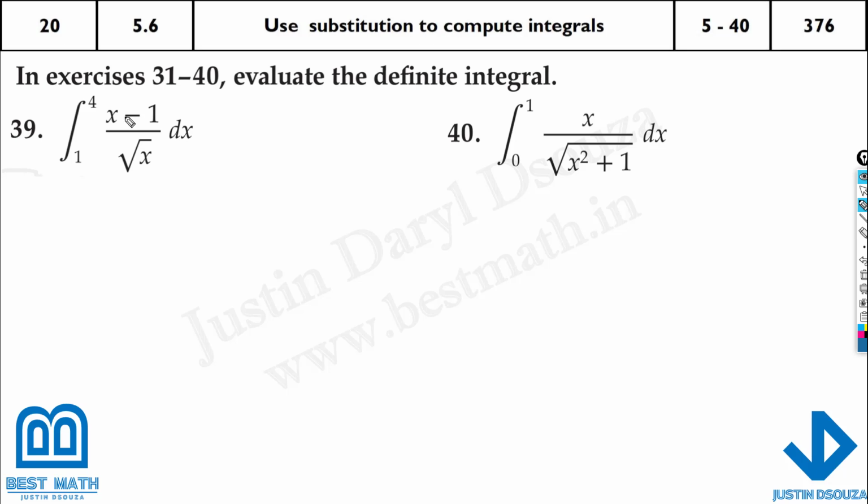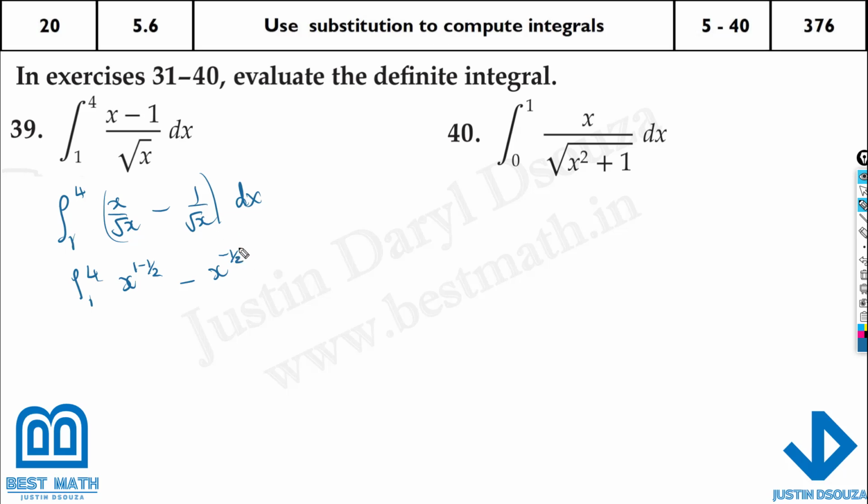Here, what we need to do is, you can see, we do not need to substitute anything. We can just simplify this directly. Don't get confused because we are doing all u substitution. Don't jump to the substitution part. Here, firstly, 1, 4. What happens? It's x divided by root x minus 1 by root x, all dx. So here it's x power half. You can write it as x to the power 1 minus half. And over here, this x half, right? Just bring it up. It'll be x to the power minus half. 1 by root x is 1 by x to the power half.